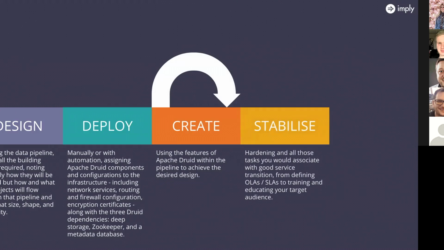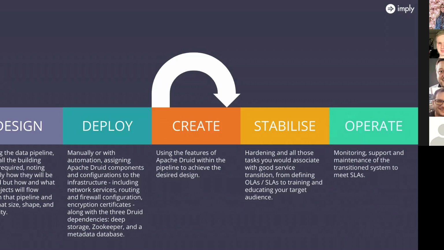Fourthly, questions about how people harden it. I don't just mean security hardening, I mean performance hardening. I mean understanding what SLAs you can achieve, and what kind of training you might need to provide to the people who are going to receive the thing that you're building. Anybody who is ITIL qualified, if I say to you service transition, that's what I mean. And then in the fifth box, anything to do with monitoring and supporting and maintaining the system, upgrades, etc.